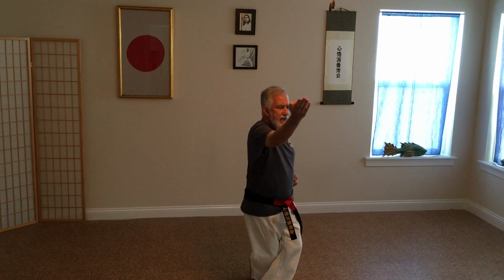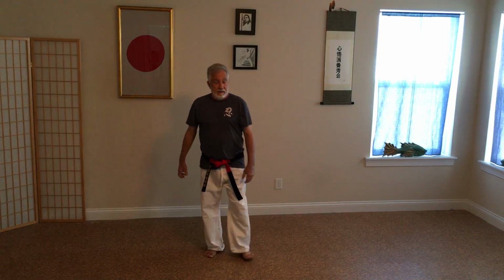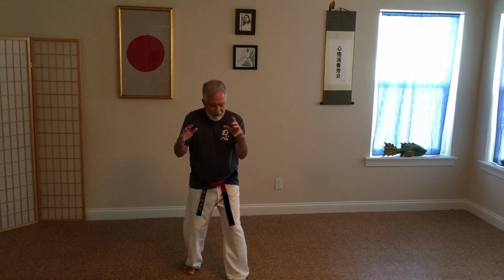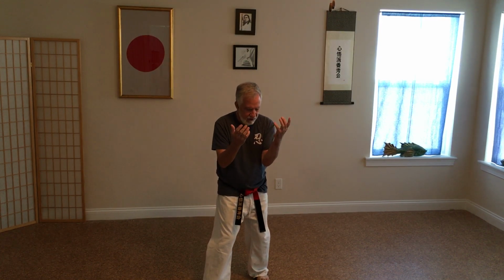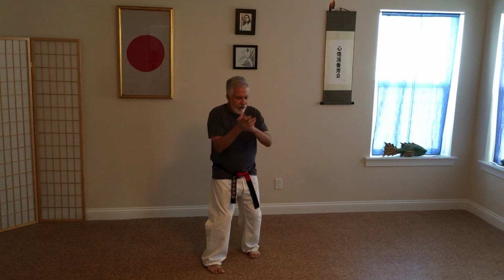Hit rear key. Same thing, come through. And from here, and I just come out here. Ni Sei Shi, Sanchin Dachi. Nice close-in fighting stance. So maybe somebody's coming in and now you're going to try to do this. Bam, bam. And you're on the inside. Boom. But that's what that stance is for. And close right here. Close, Sanchin Dachi, nice drop down stance. And very in close, very good.